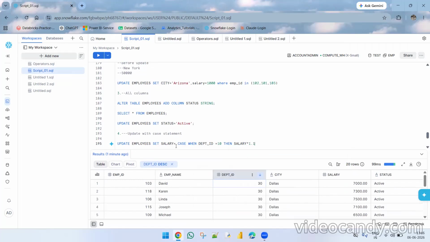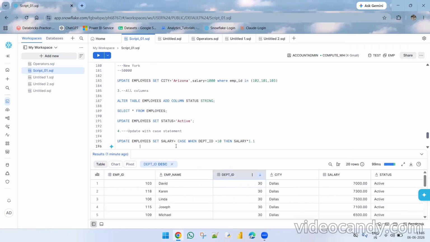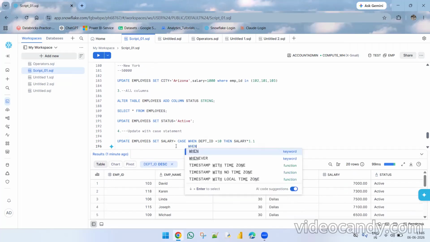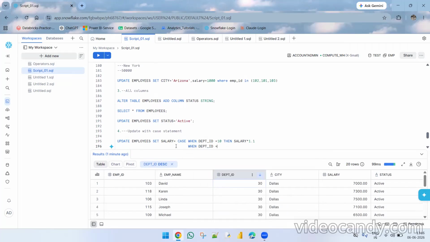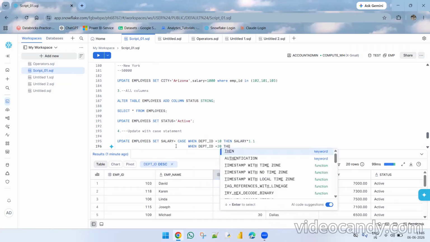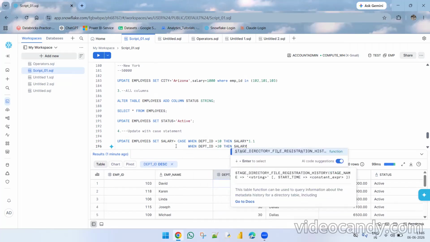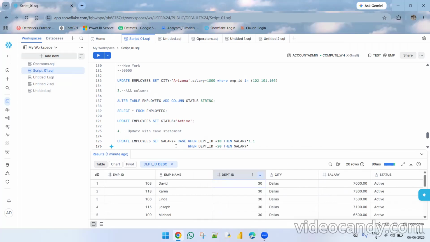Okay. Next I'm taking case 2. When department ID equal to 20, then I'm taking salary and I'm taking 20%.